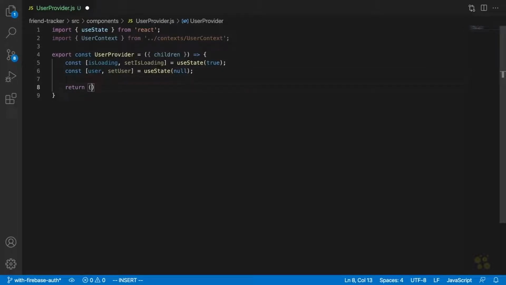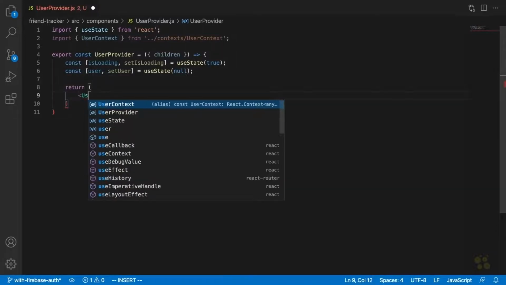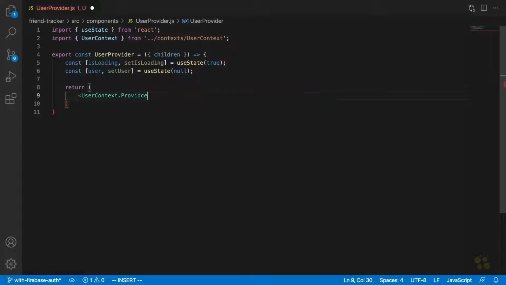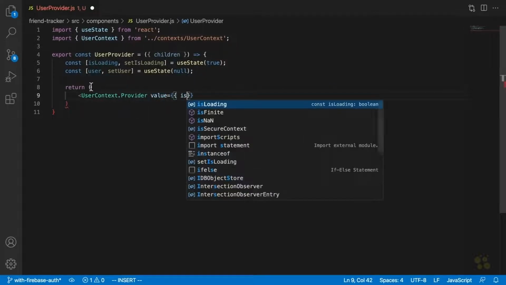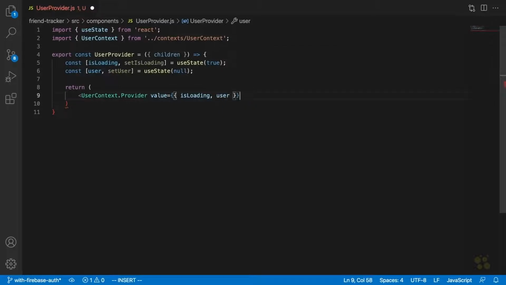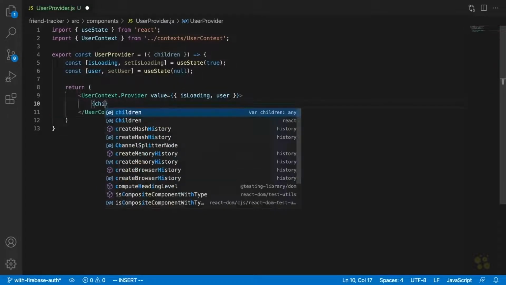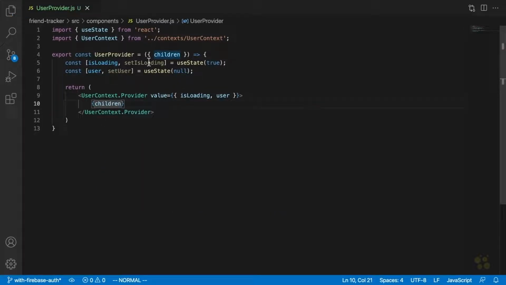The JSX for this component is pretty simple at first. We're just going to return UserContext.Provider. The value for this provider is just going to pass through isLoading and user, pretty similar to what we did with the custom hooks earlier. And inside here, we're just going to display all of this component's children.